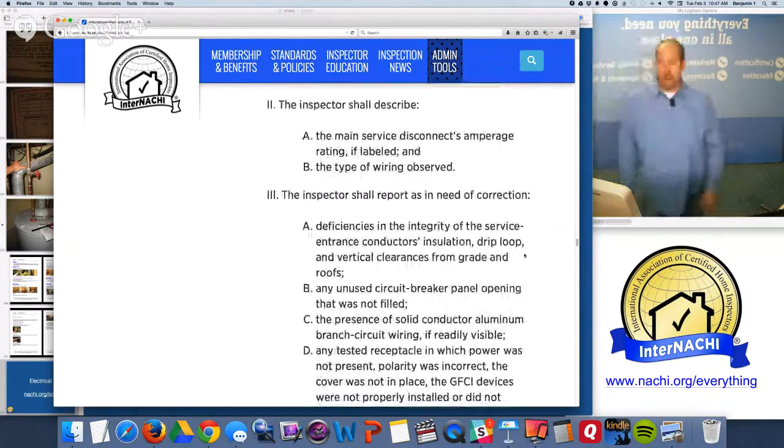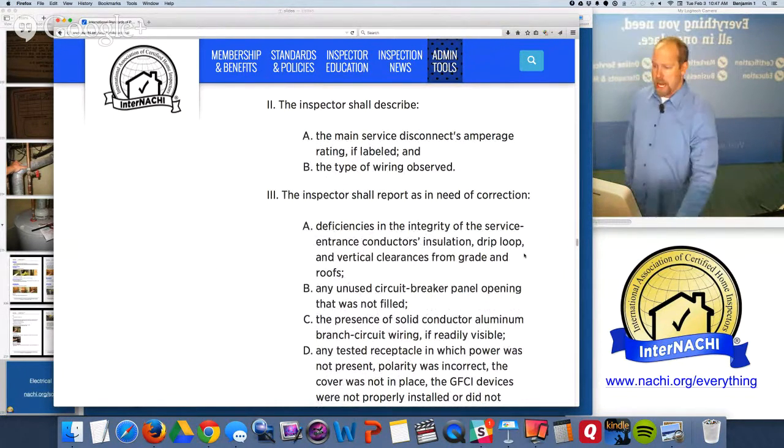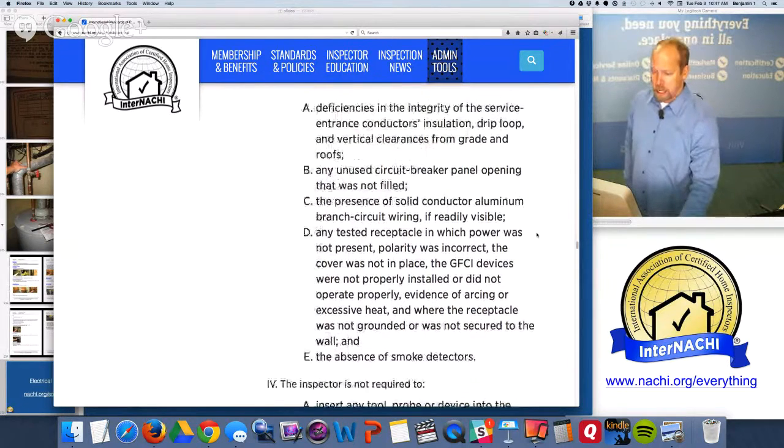You shall describe the main service disconnect's amperage rating if labeled. Don't have to guess. And the type of wiring observed, and shall report in need of correction these deficiencies.